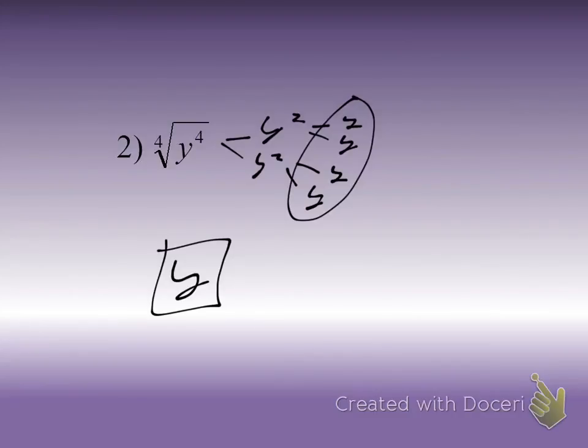Okay, Maria? Why did you break up those y squareds, but on the last problem you didn't? Because the last one we had an index of 2, so we needed a pair. Here we have an index of 4, right there. That tells me you need 4 in your group before you can circle them. That's what that number tells you. It tells you how many you need in your group before you can bring that group out as 1.